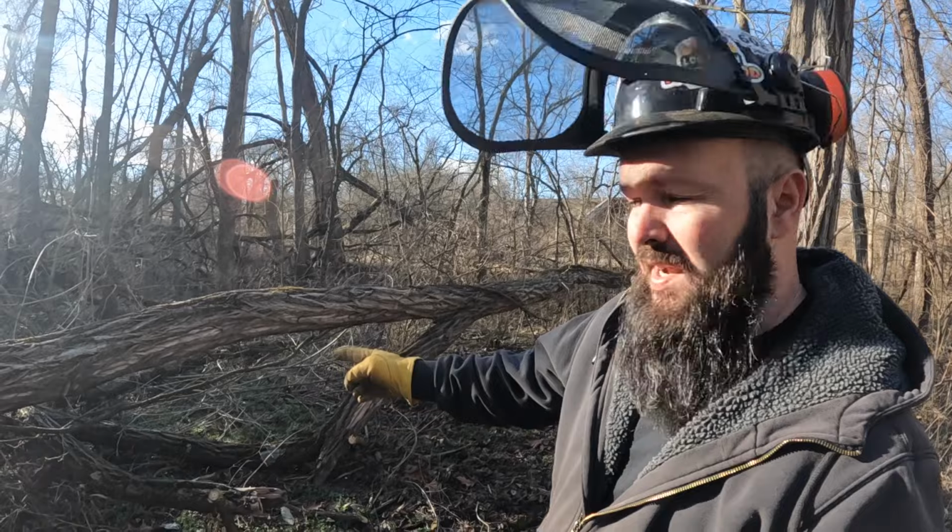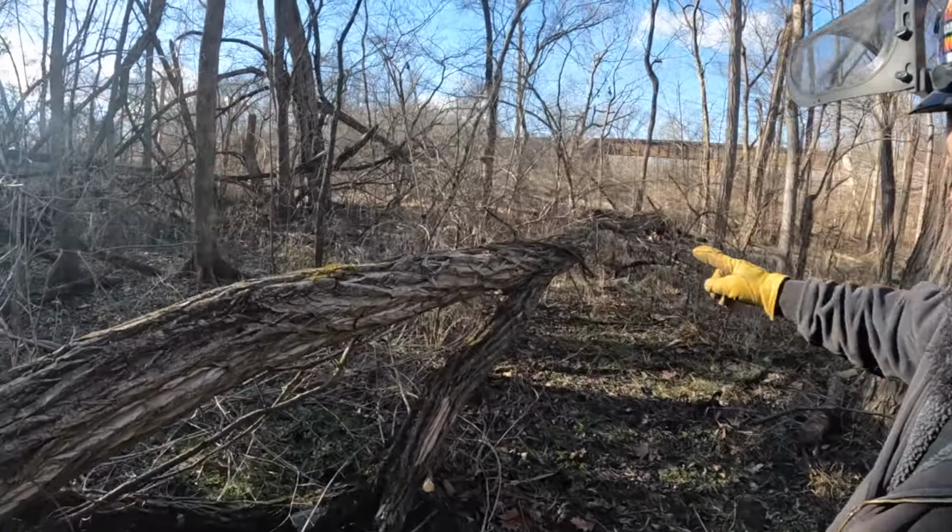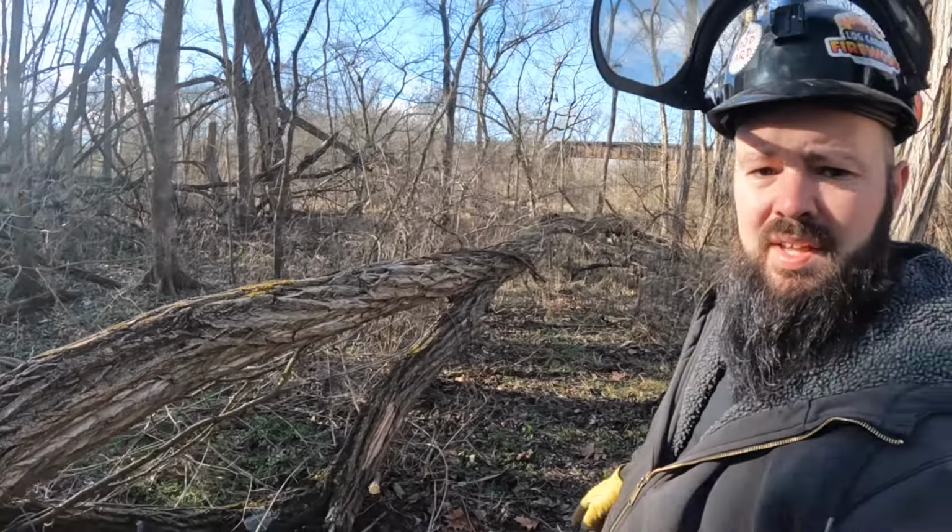This is what I'm working with today. I've got this locust tree falling down. Looks like it was uprooted. I wanna get it cut up into firewood.